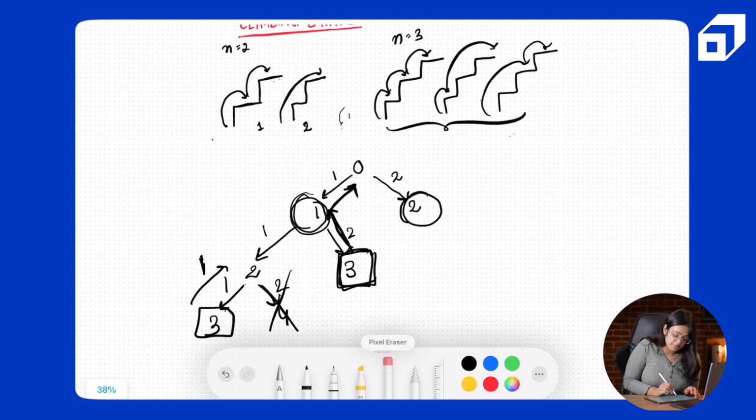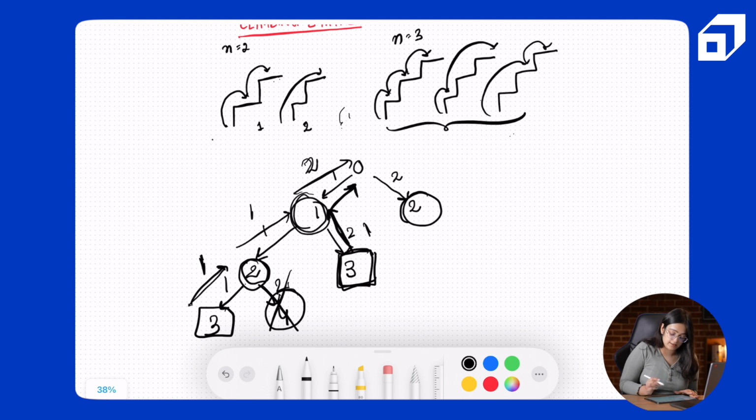So basically, if we see from this point, from the second stair, we have only one way. We are summing up the ways coming from both the sides, but since the right one is returning 0, we have just one way. Now this will return 1 upwards, and this also returned 1, so this path returns 2 as the answer.